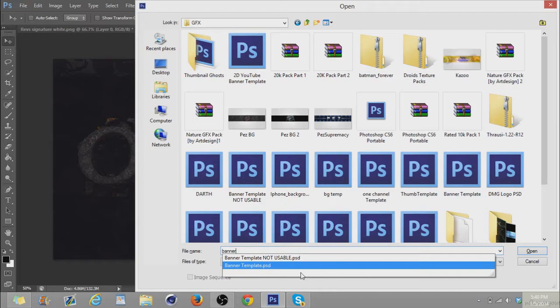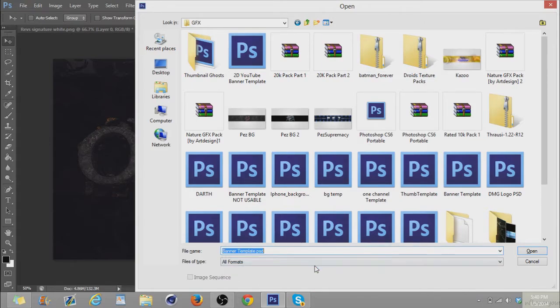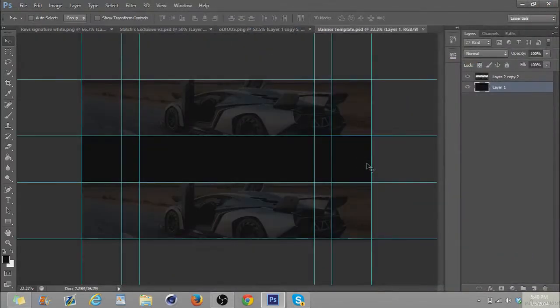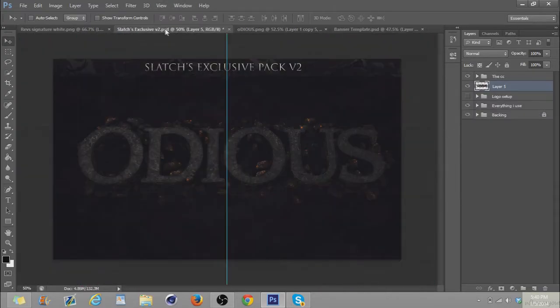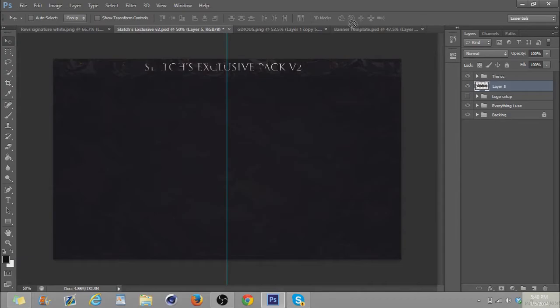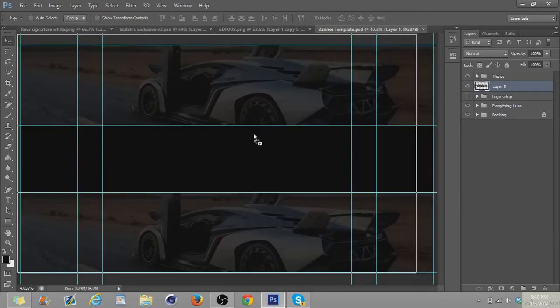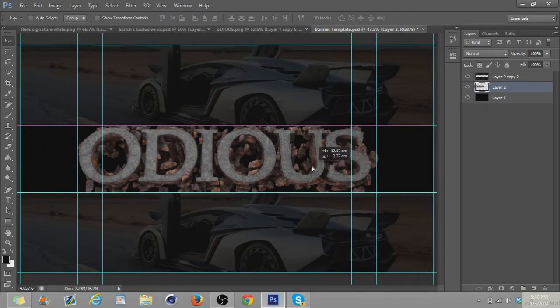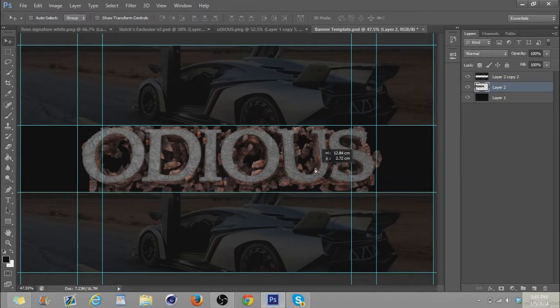And then go to GFX, banner, banner template. I don't know why I said template. Control O. Bring this. Like there. Oh wow, it's already a good size. Nice.